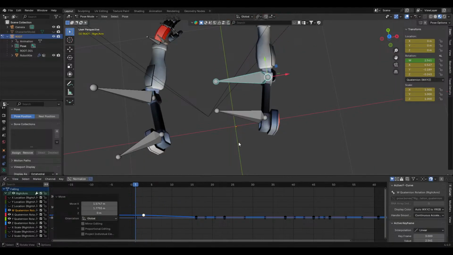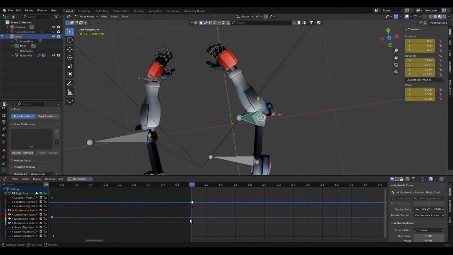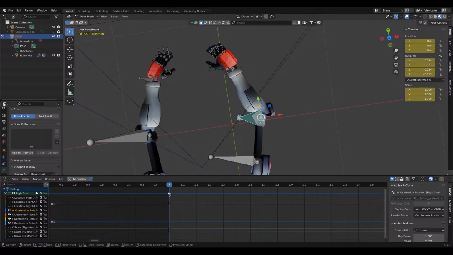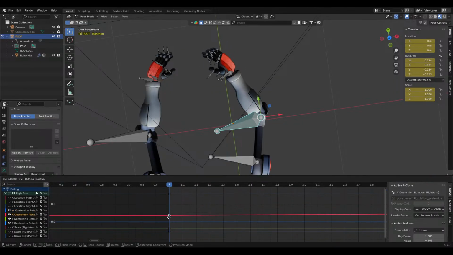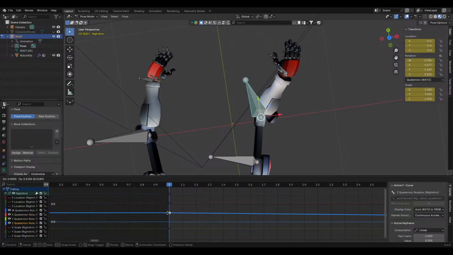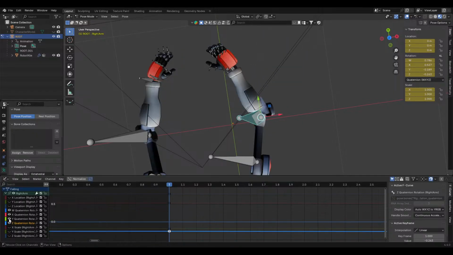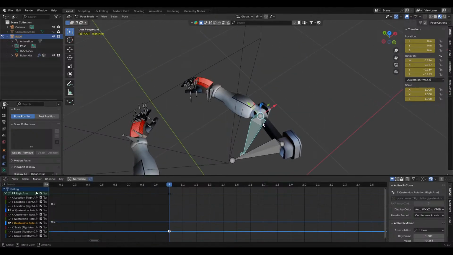Maybe this one? It's hard to tell because it's so minute. I guess it's just so small of values. I don't think so. Not that one. Nope. Okay. A mix of Z and W, it looks like.